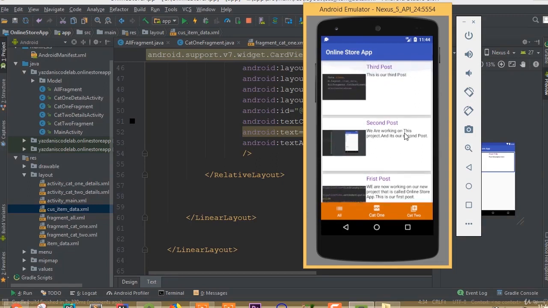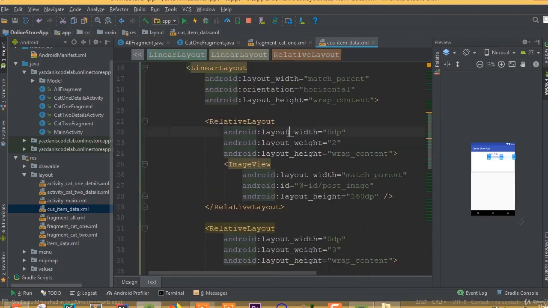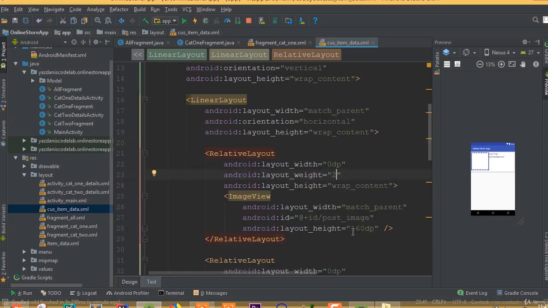Now cat1, now we can't see any changes. Still we need to solve this issue. And for image, change this weight 3 to 2. I think we need to change our image height instead of 160 dp. So we added relative layout height wrap content, and now change the image view height wrap content.